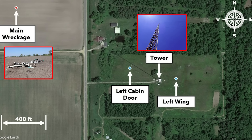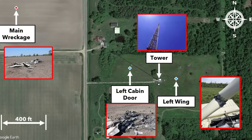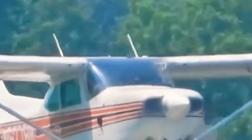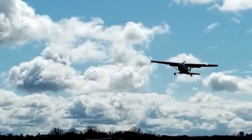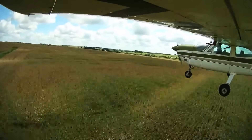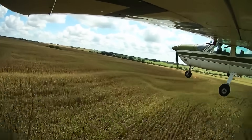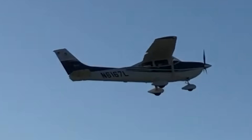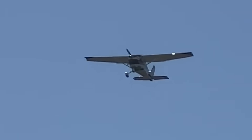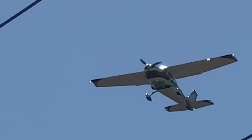At that point there was nothing more the pilot could do — the decisive errors had already occurred earlier, when the margin still existed. The broader lesson from this accident is not about technology or training requirements; it's about attention management. Distraction does not need to be prolonged to be deadly. It does not require complex tasks or long periods of inattention. At low altitude, even a brief diversion can erase the last remaining margin. General aviation pilots are not bound by formal sterile cockpit rules in the same way airline crews are, but this accident is a powerful reminder of why self-imposed discipline matters — especially during high-risk phases of flight. In aviation, the most dangerous mistakes are often the quiet ones: the ones that feel harmless at the time, and by the time their consequences become obvious, the opportunity to correct them has already passed.